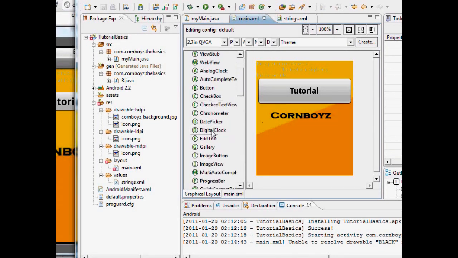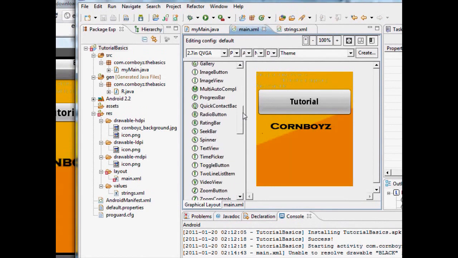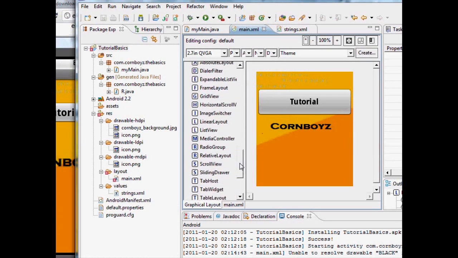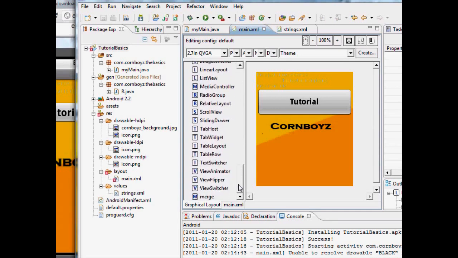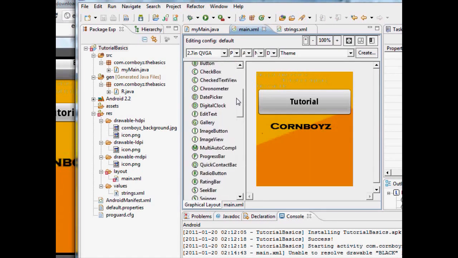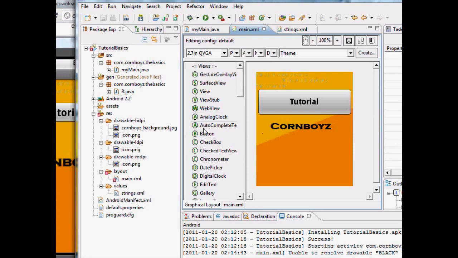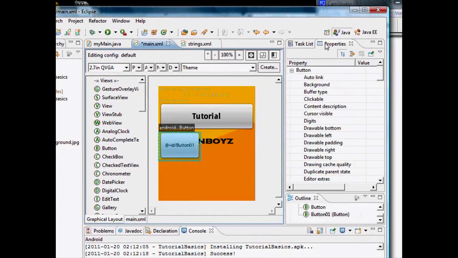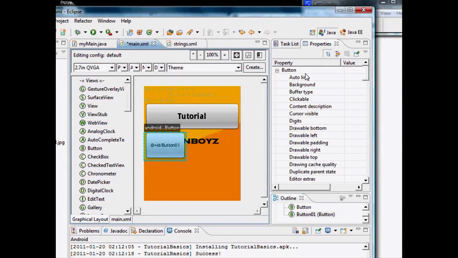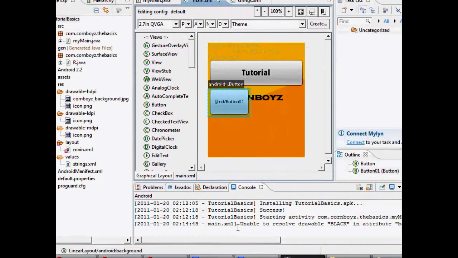When you go in the graphical view, you can just drag and drop. So let's add another button. We'll look for a button down here, and it should be, sorry, it's up here, a button. We'll just drag and drop this. Bam, a button. And then how do you change it to make it more like this button? I'm not sure if you guys have a properties up here, right here, but that's how you do it.